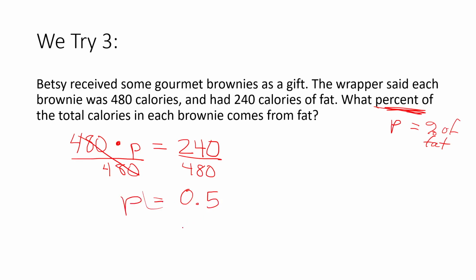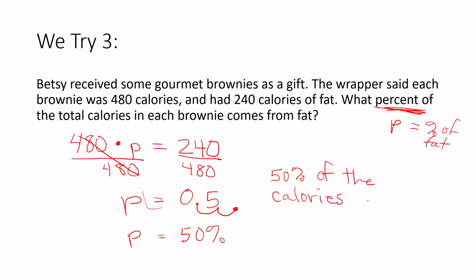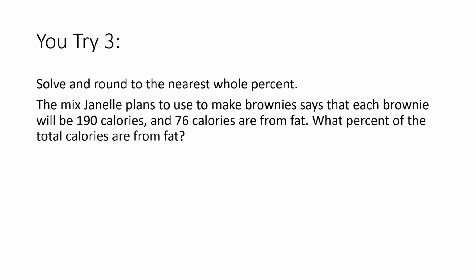Am I done? No, because I found a decimal and the question asked for a percent. So I need to move my decimal 2 places to the right and slap on a percent sign. So I'll get 50% of the calories were from fat. 50% of the calories were fat. Go ahead and pause the video and try this one on your own.